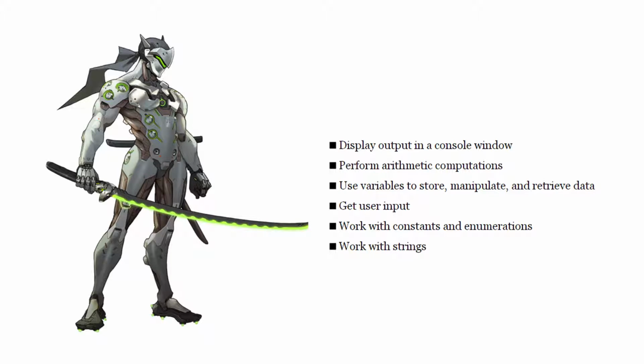Using variables to store, manipulate, and retrieve data. So I'm going to talk a little bit more about what variables are and why those are important, but variables are kind of like the bread and butter of programming. So it's pretty difficult to make a program without variables. Variables are just a way to basically store information in your game or in your program. You'll also be able to figure out how to interact with the user.